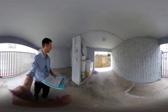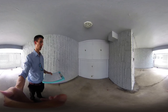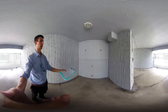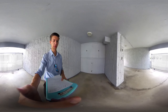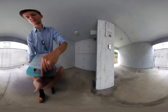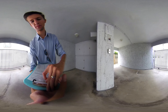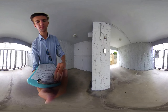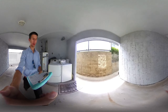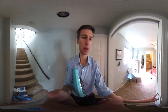I'll outline that in my email. It looks like there is some additional storage here with locks on it — I'm not exactly sure if one unit gets the bottom and one gets the top or how that's arranged, but definitely something I can look into. Now let's head into the unit. When you first walk in you've got the stairs right away and then you have your first bedroom.